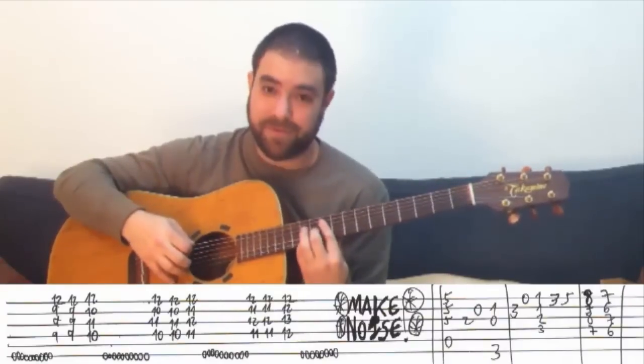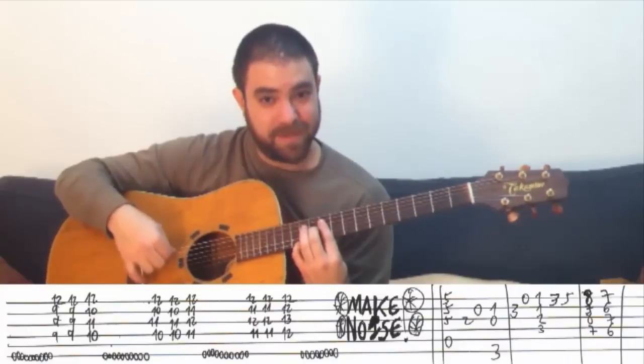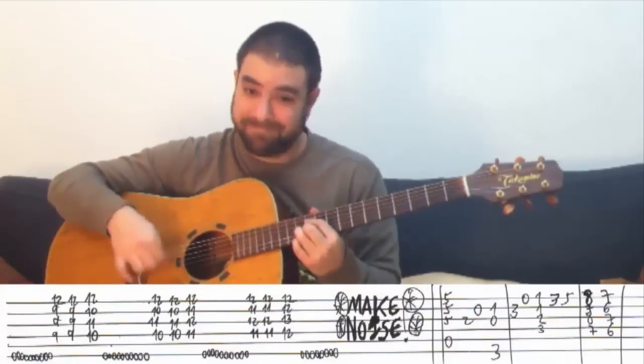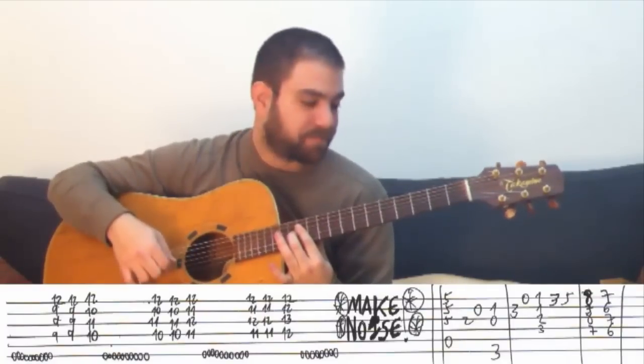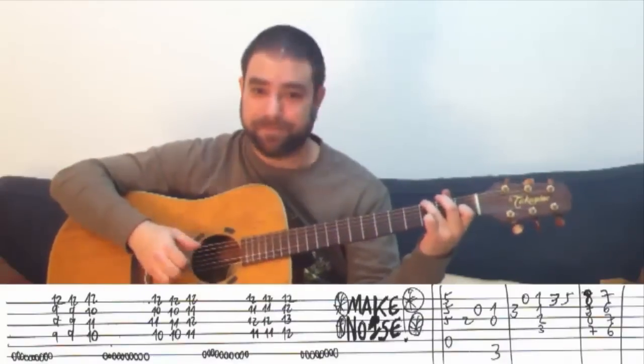Okay, same thing for the second chord. The A note is blocked. Same goes for the third chord. The A note is blocked. Fourth chord. Okay? Let's play this entire part again.